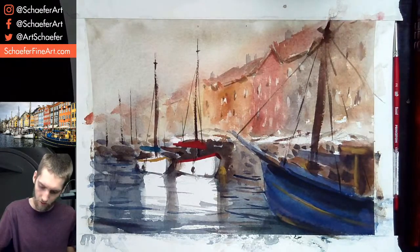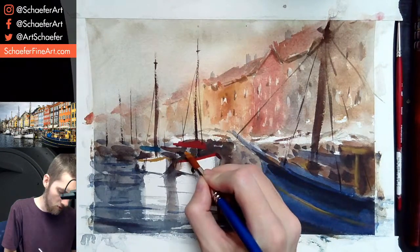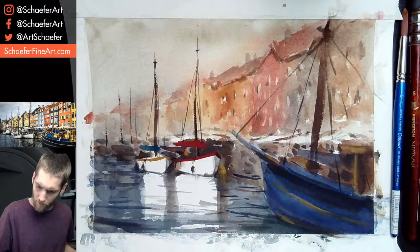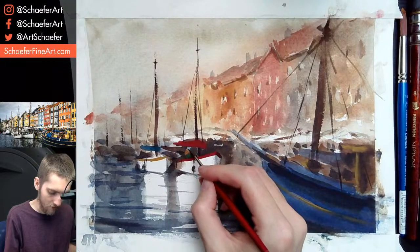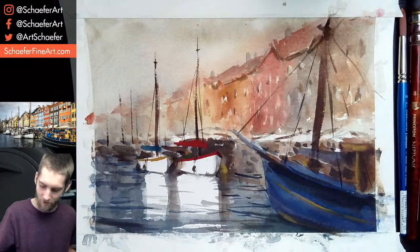The only other thing I can do is try something. I don't know how well it's going to work out, but we can try it. This brush is a little bit big. Trying to put a little person on there. You know what I'm saying? It's so hard to see, but it's not really doing anything.